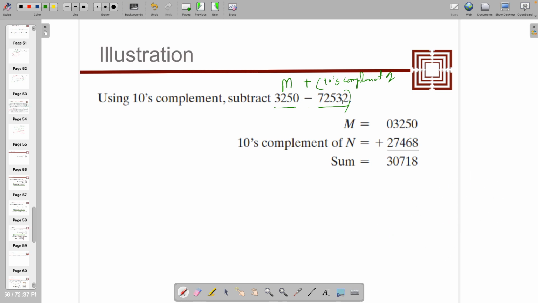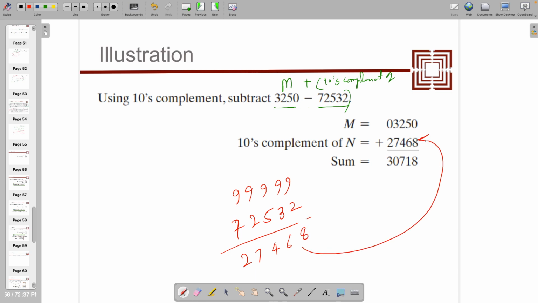I know that this is the number. For that number I first need the 9's complement. I have to add 2 plus 1. That's going to give me the 10's complement. That one is pretty easy, right. So that's going to give me this number which is here. You add both the numbers, we got something, right, and of course did we get the carry?